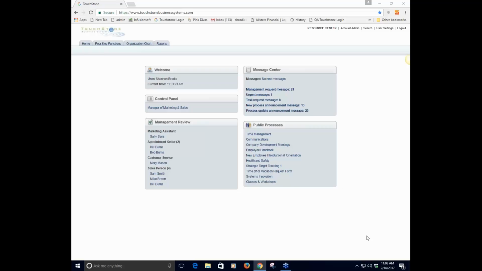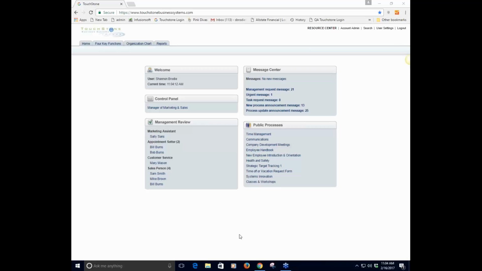So this is the beginning of the 7 series technical training session. What we're talking about today is specifically the 4 key functions. But first I'm going to start by discussing the way the home screen is organized and some things about the toolbar row above here.